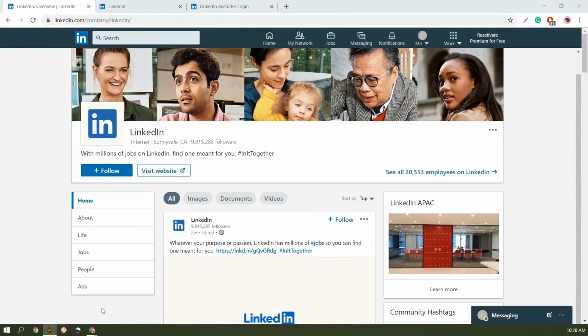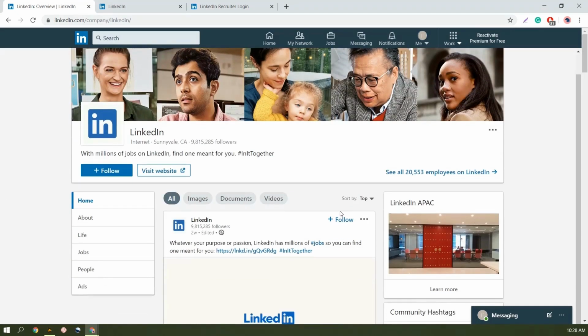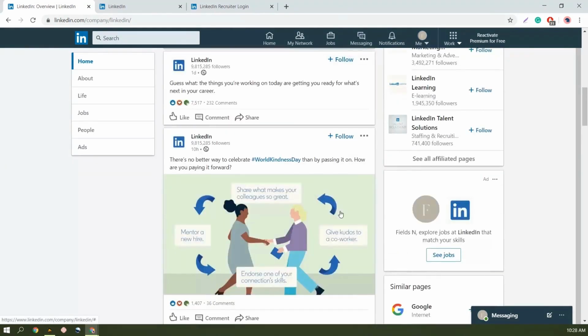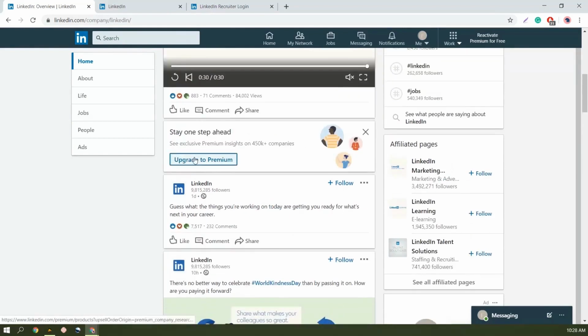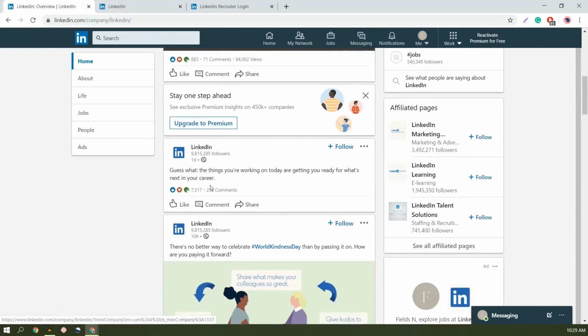So LinkedIn is a professional networking site for people who want to make business connections, share their work experiences, and also find jobs. So LinkedIn is free, but they have a subscription version called LinkedIn Premium that offers additional features like online classes, seminars, and insights where you can see who is searching or viewing your profile.